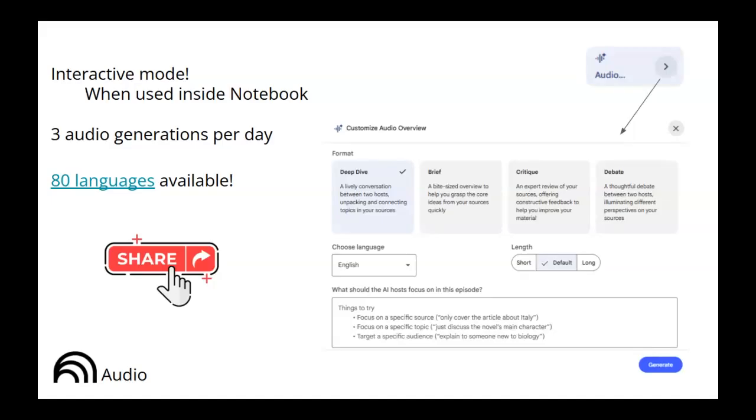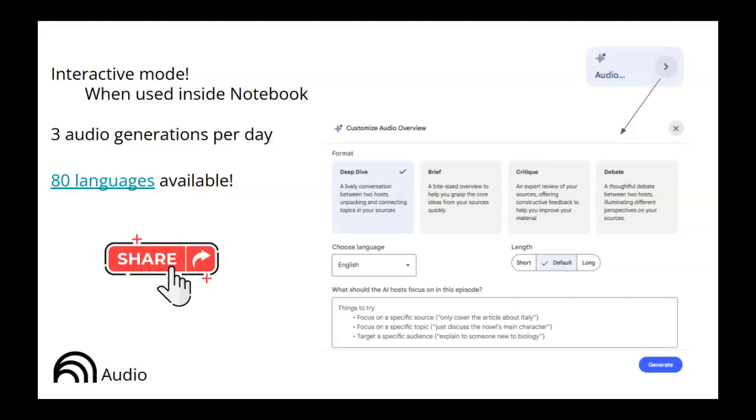But what you can do before you ask it to run this file is you can say, do a deep dive, and a deep dive will give you about a 15-minute audio file. Keep it brief, a 5-minute file, critique the content that I'm giving to you, or perform a debate. You can also select the language that you want it to appear in. And again, if you want it to focus on specific things, you can prompt it to. Once you hear it, it's crazy. It's so powerful. And again, it does take a lot of compute time. It doesn't happen instantaneously. You're only allowed to generate 3 audio files a day. So keep that in mind.